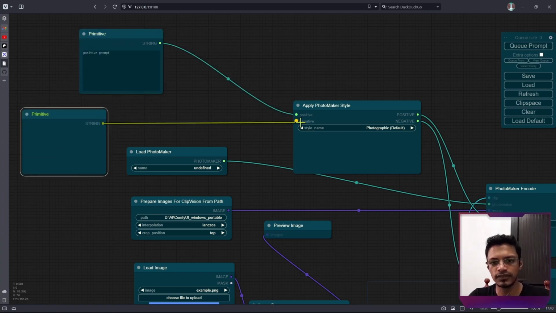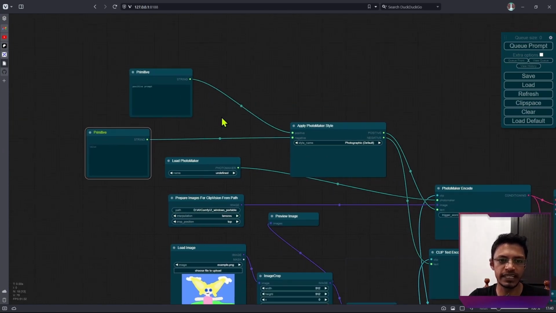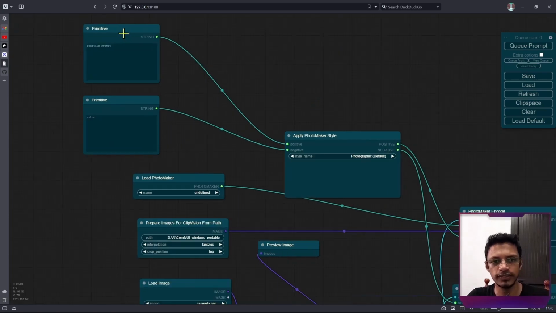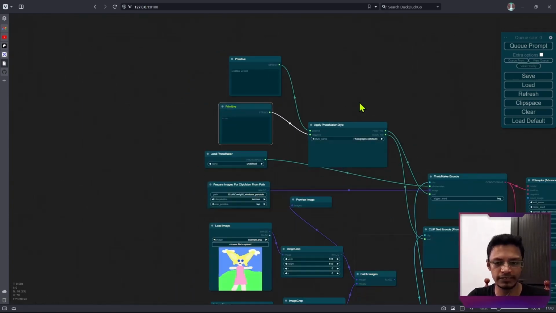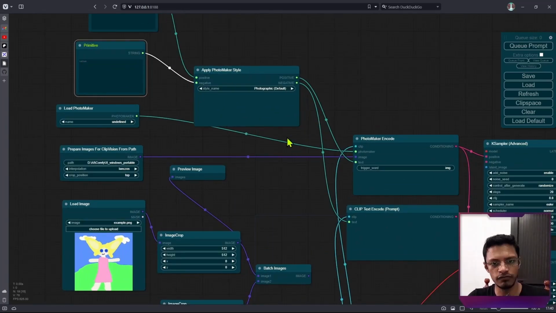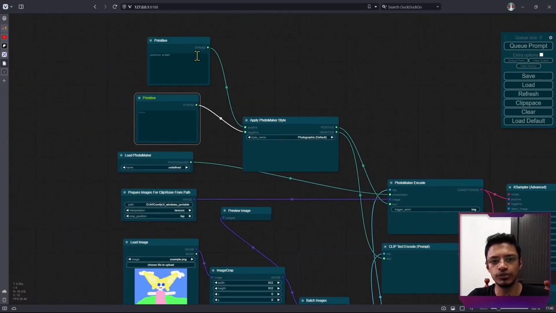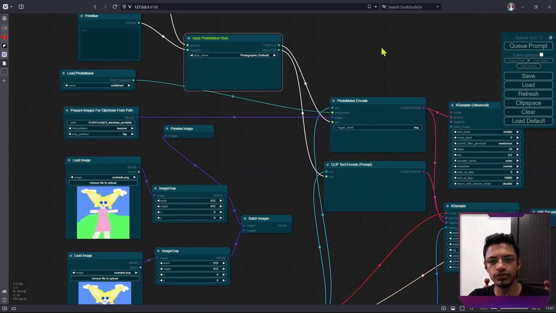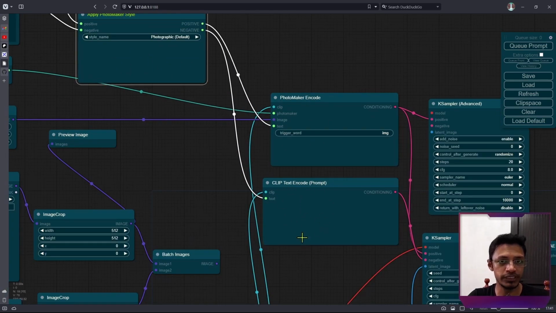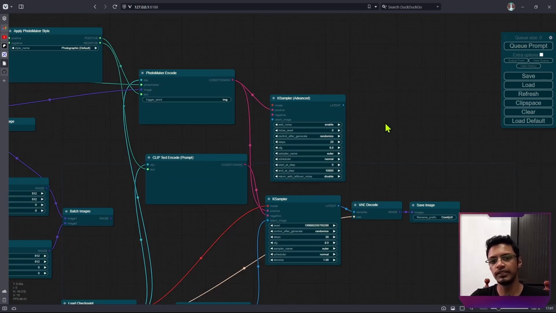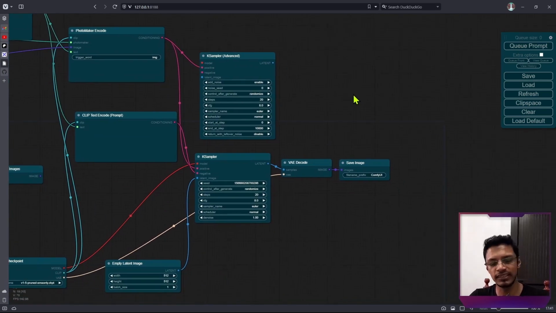This will give you a string field where you can type in your positive prompt, and then you'll need a second one, send that over to negative. So you can do the same, you can copy, paste, or you can press Alt, select it, and drag out to get a copy. Whichever method you want, this is going to be your positive and this is going to be your negative. It will go through the apply PhotoMaker style and then go into the PhotoMaker encode. But in case you do not want to use these three nodes, you can use the traditional clip text encode for your negative node and you can use the text field inside the PhotoMaker encode as your positive field. And then from here on, everything else is exactly the same.